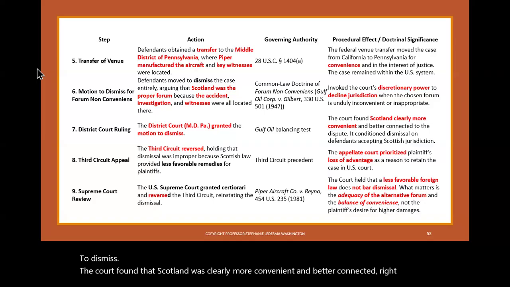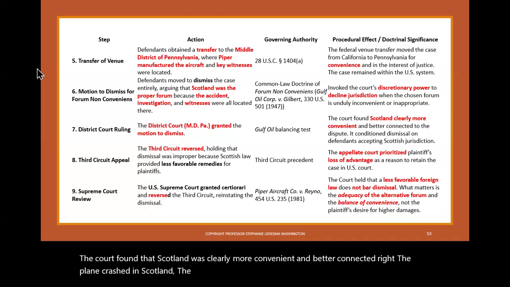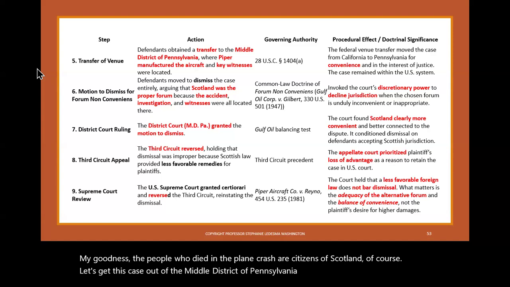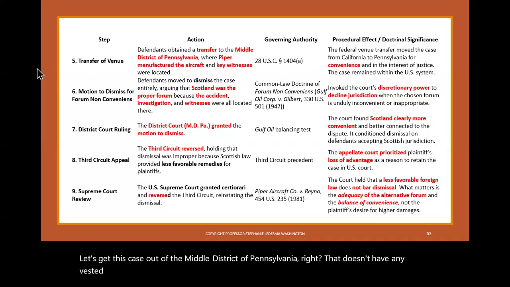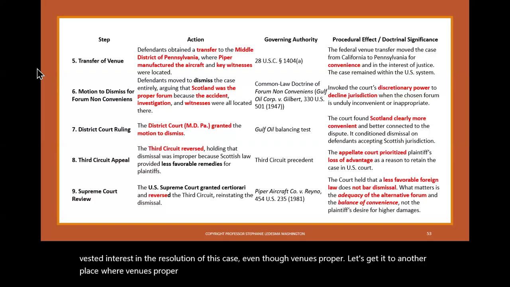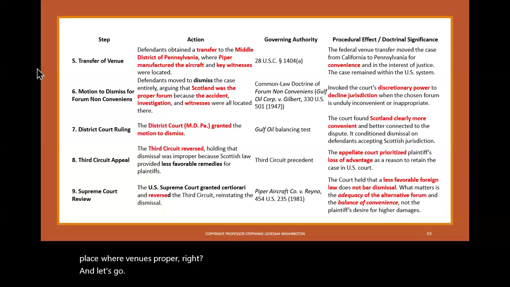The plane crashed in Scotland. The crash was investigated by an investigator that's closer to Scotland. There are witnesses, more than likely, in Scotland. My goodness, the people who died in the plane crash are citizens of Scotland. Of course. Let's get this case out of the Middle District of Pennsylvania, which doesn't have any vested interest in the resolution of this case. Even though venue's proper, let's get it to another place where venue's proper, right? And let's go on with justice.